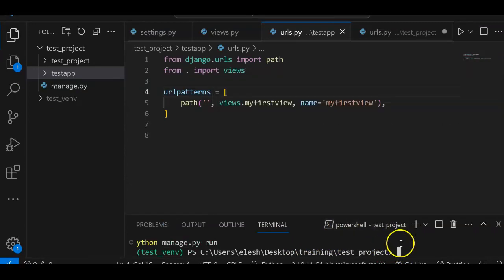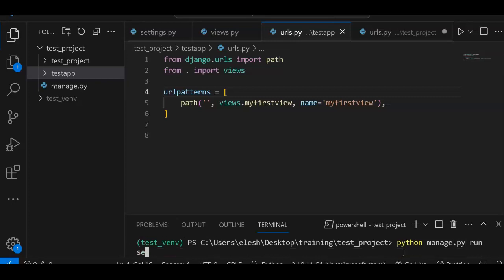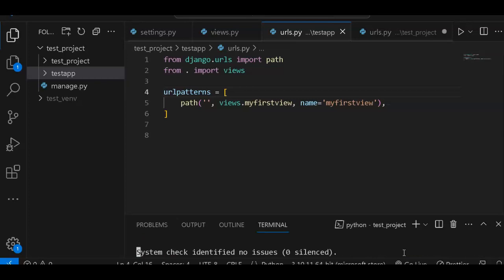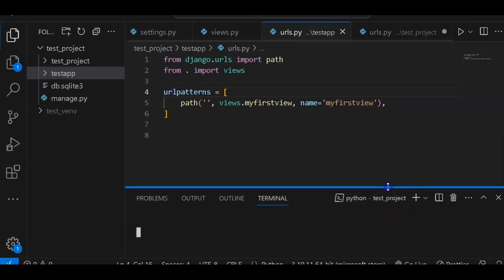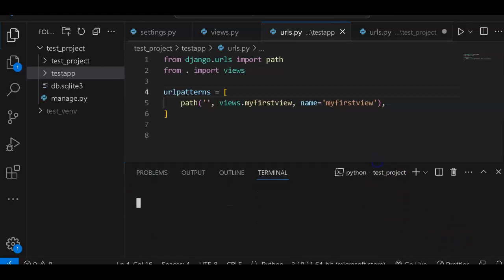Then I'm going to start my project and just see what's going on. I'm just going to say python manage.py runserver. I'm just going to press enter like that. I can make this bigger actually.